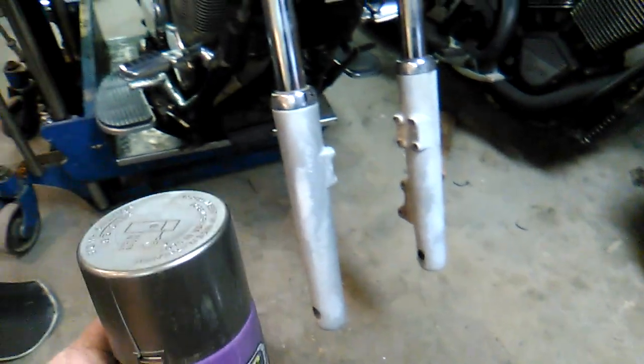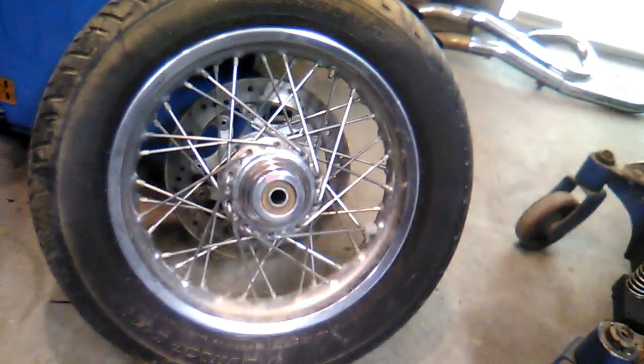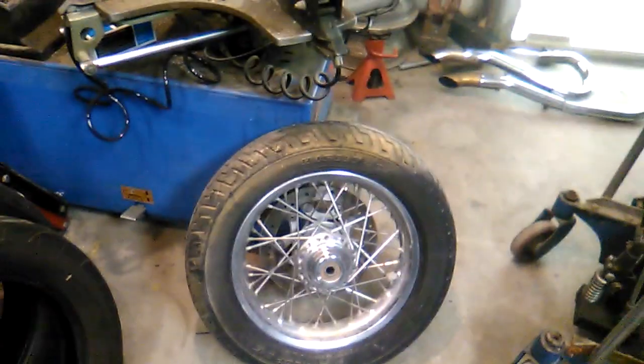We'll get them prepped up real good. We'll get everything kind of masked off around it. And we'll shoot some paint on it while we're mounting our new tire. Now, I yanked a couple of tires down off my shelf. I've got a good used tire that's not all dry rotted like the one that's on it. I got a new tube right there to go in it.